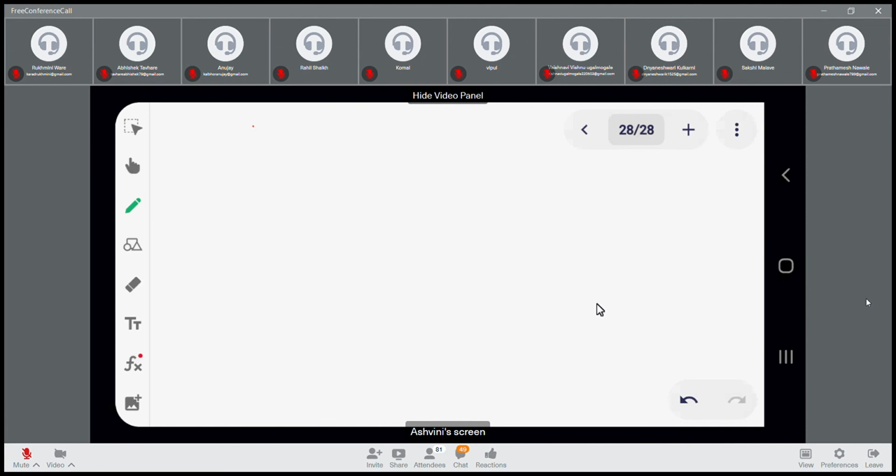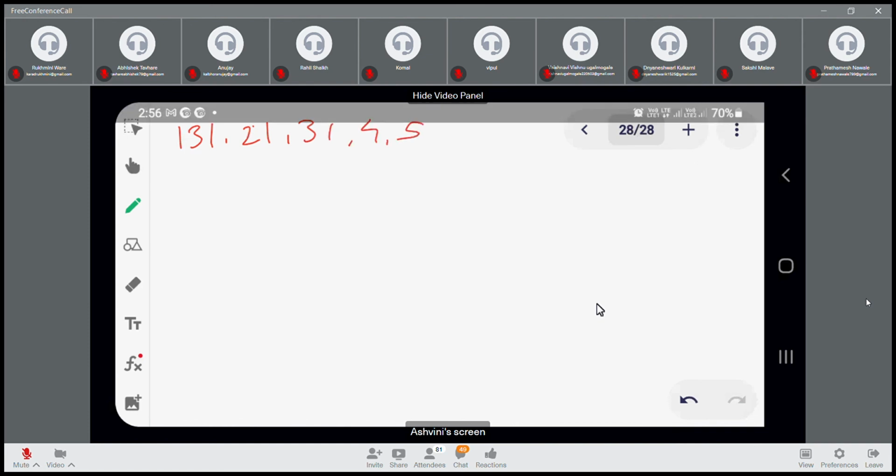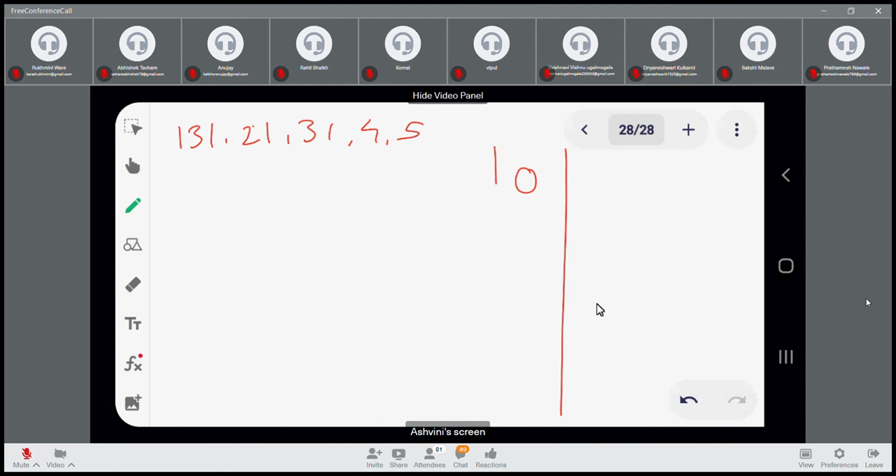Suppose my numbers are 131, 21, 31, 4 and 5. Okay. Now this is index, this is number and this is the chain.